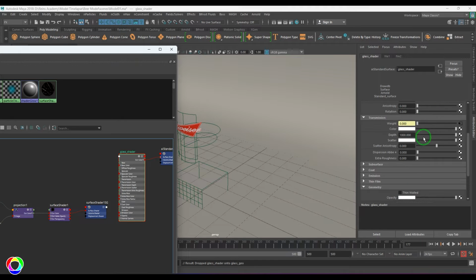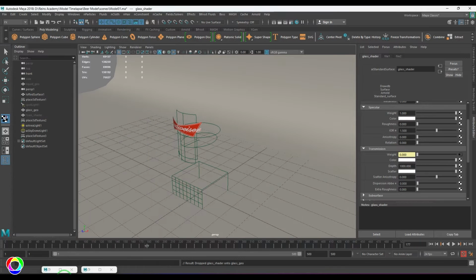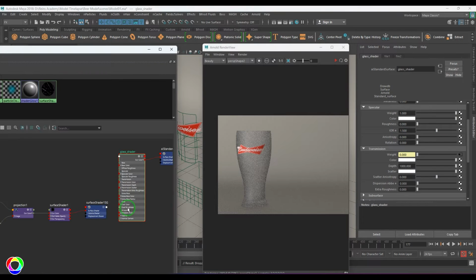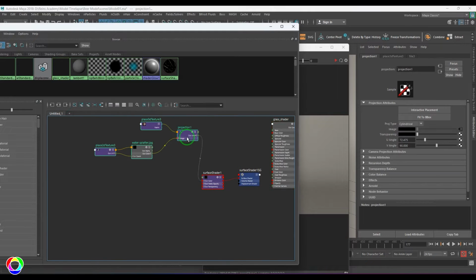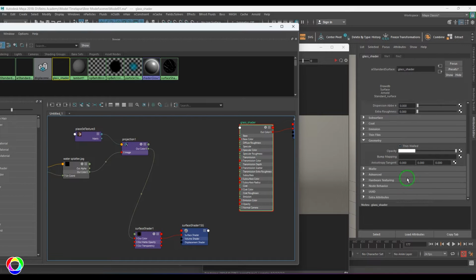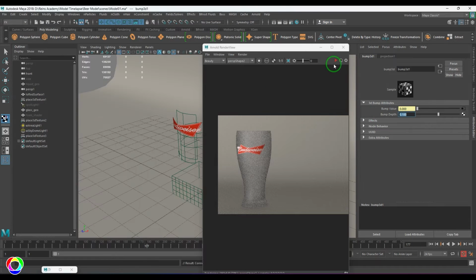Now we have something called roughness. So let me check the roughness attribute here, and I'll increase the roughness, and then you should be able to see that the object starts becoming more frosted or dry. Okay, and let's see this texture, which is the projection. I'll be dropping this one into the bump attribute like that, and take the bump value of 0.1. And then when we render it, you should be able to see that drips have been achieved here.